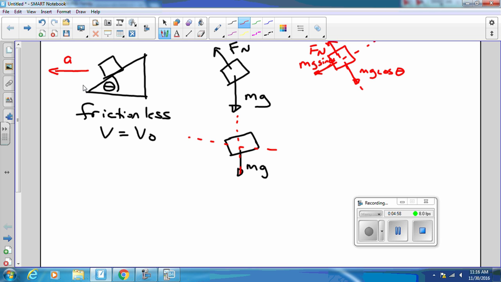So now that just raises the important question: what are these components of Fn? And to do that, I've got to chase the angle theta around and find out where theta is. So where is theta in my diagram relative to Fn right here? It might help to go back over to here and draw my Fn like this. Well, I'm kind of confused too, because I see this angle theta, that's the angle of inclination, but I don't know what relationship theta has to Fn.